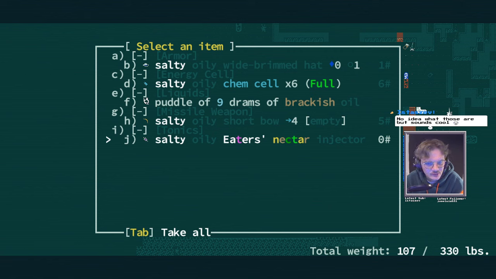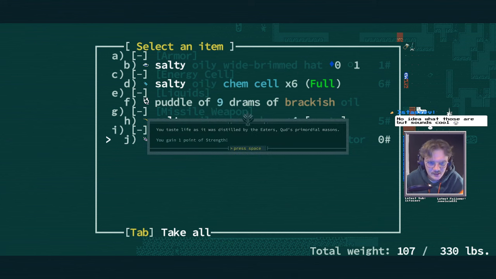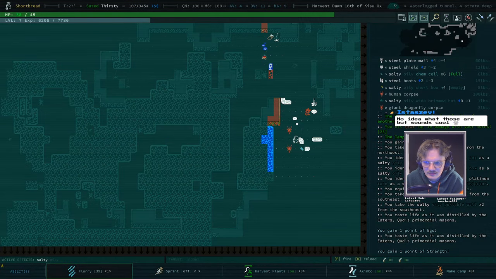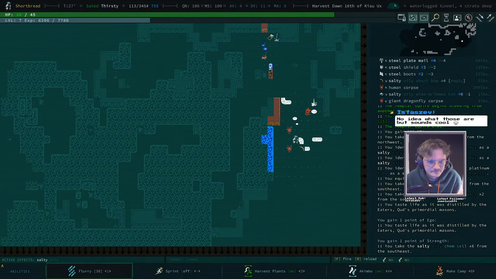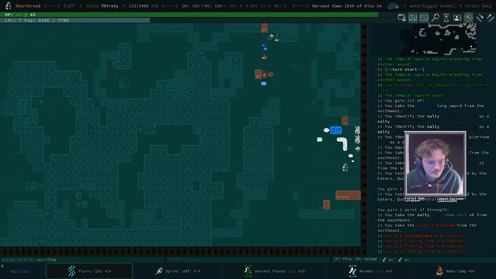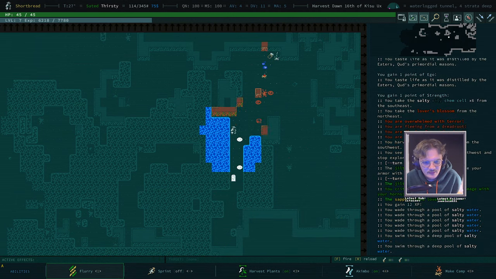I shouldn't really use the other one. I could save it for cloning, but it's such early game that I just kind of want to use it. So let's just use it. There we go. Strength. I can't believe it. Honestly, the luckiest run I've had.